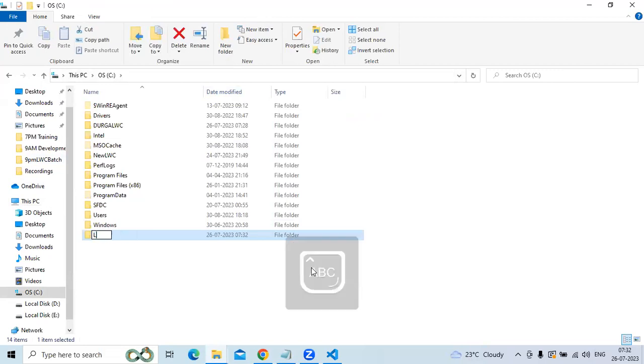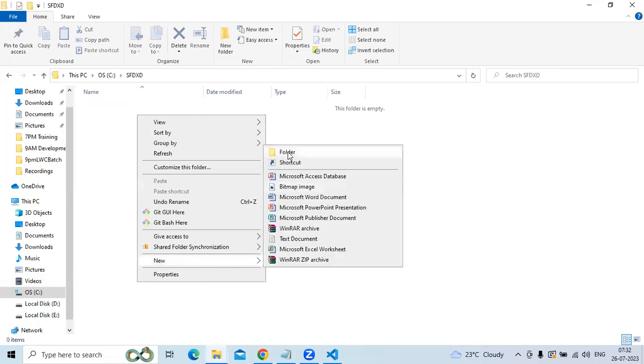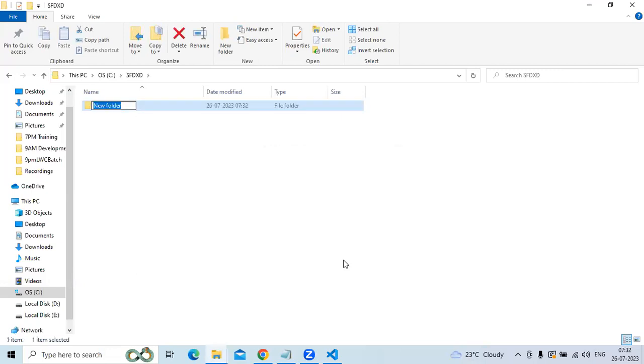LWC or SFDX, just the folder name. Inside this, I'm going to create one more new folder, the USB project.